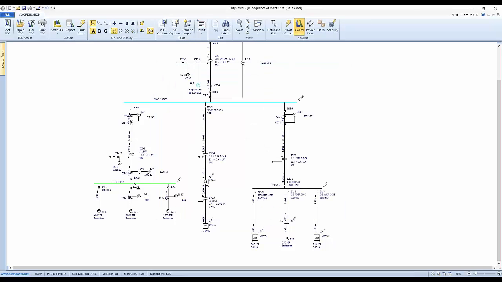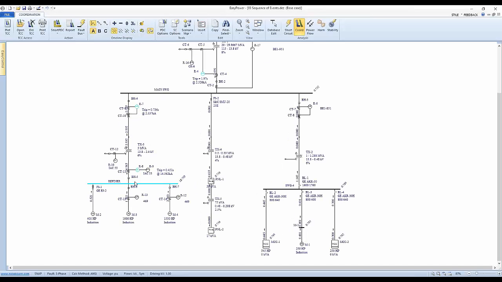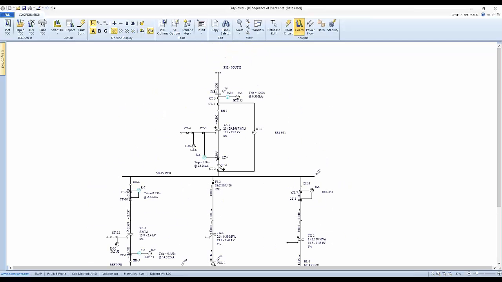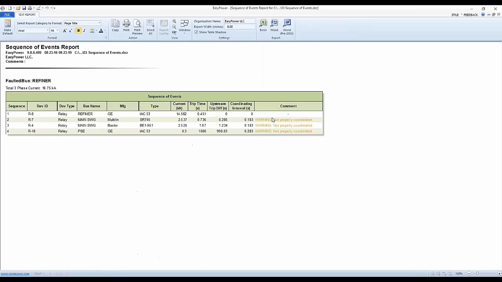Now with that done, I can fault the single bus, and as I click on sequence of events, it will indicate both online the trip settings and the tripping time for each upstream element, and under my Windows list, I will see that spelled out in detail.